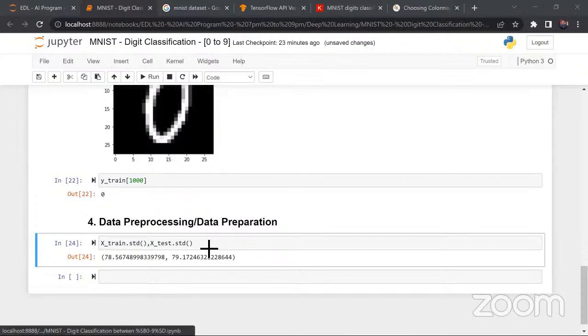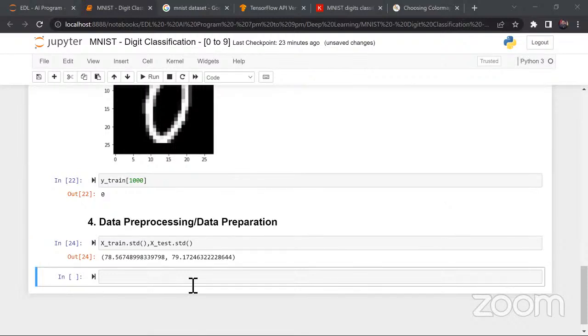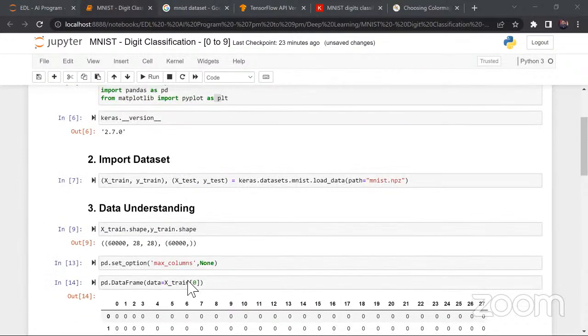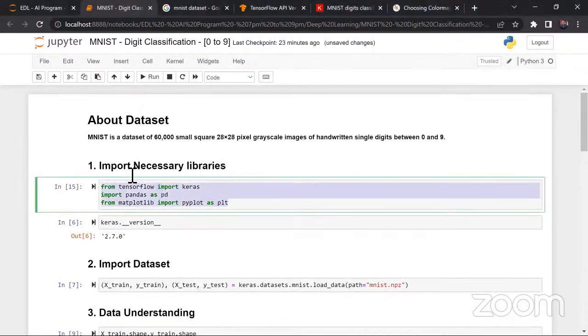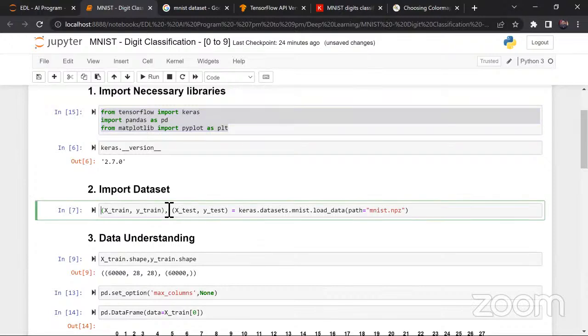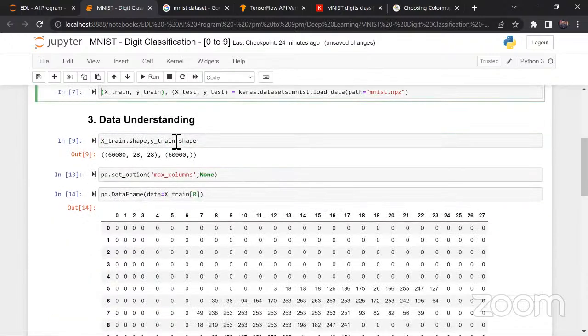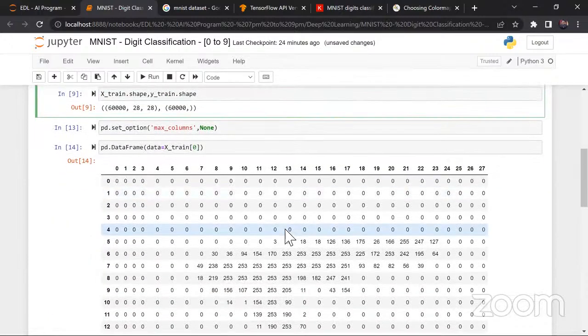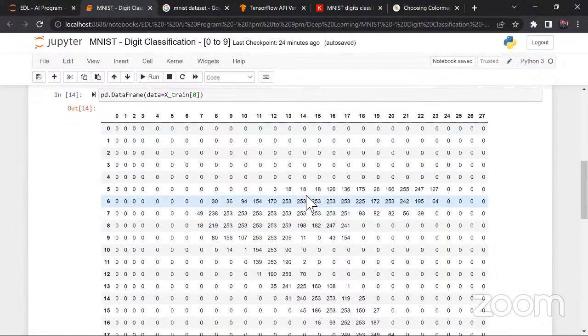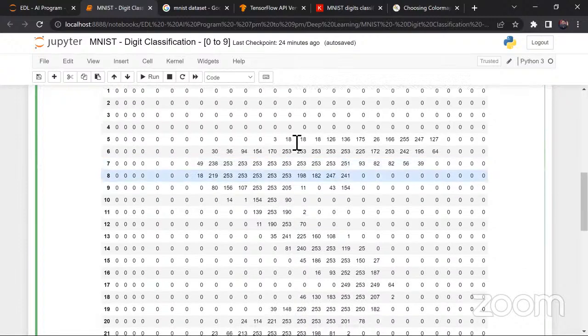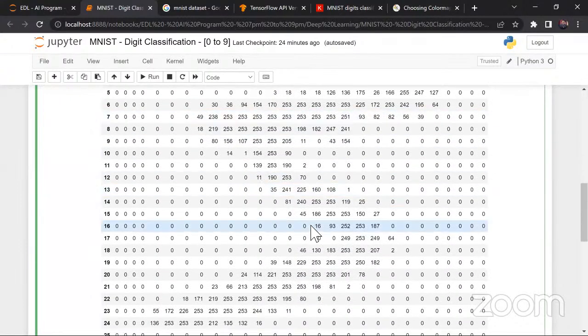Let me do a quick recap. What I've done is importing the necessary libraries, then importing the data set and checking out the shapes. Then, for the purpose of understanding, I displayed the zeroth index, one image in a tabular format, and we found that it is number 5.